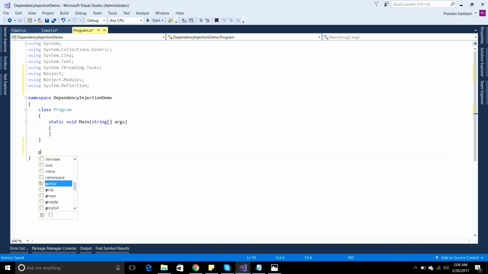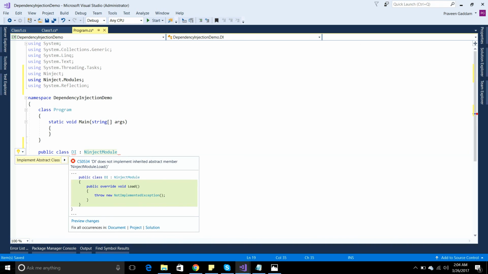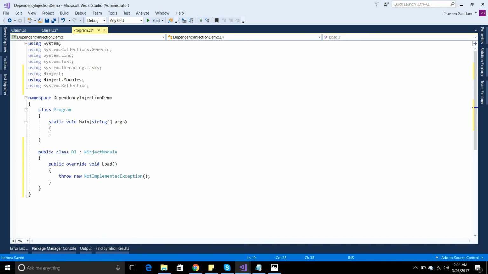Let's create a class called public class DI, dependency injection, and let's import an abstract class called Ninject.Module. It has a method called Load, which is an abstract method, so we need to implement it here.